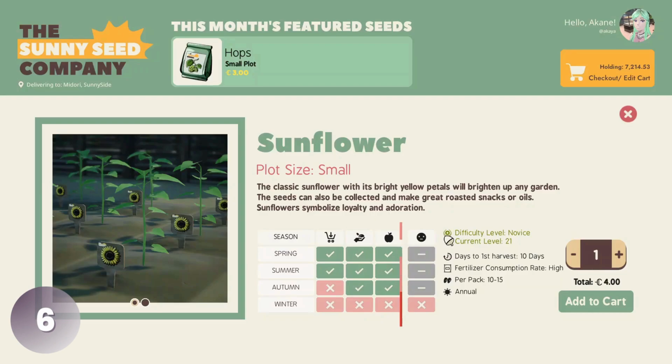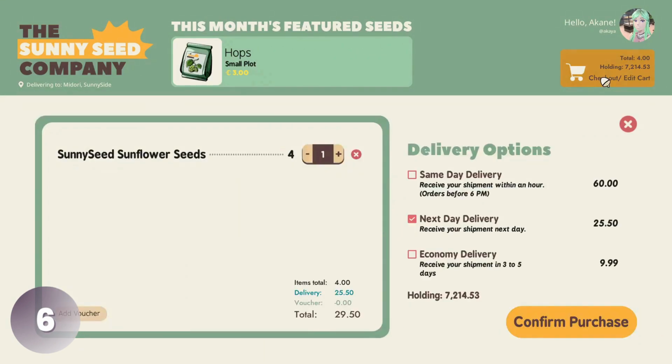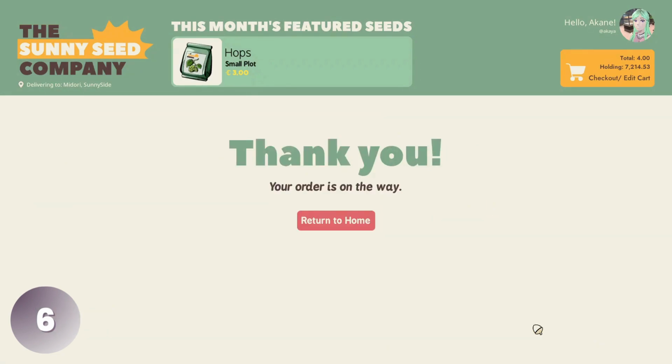Go for the ones that will fruit this season. Since this is ordering online, there are delivery options depending on when you want the order to arrive. I went for the next day delivery since I was broke in my first days and I couldn't afford the same day option. But I think I would have been fine with the economy with all the quests.